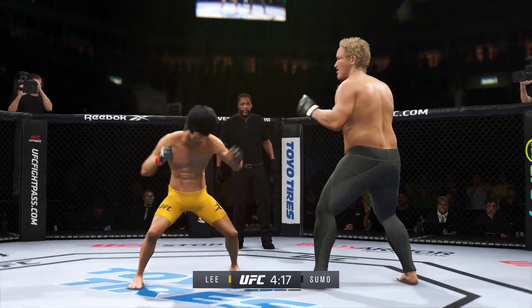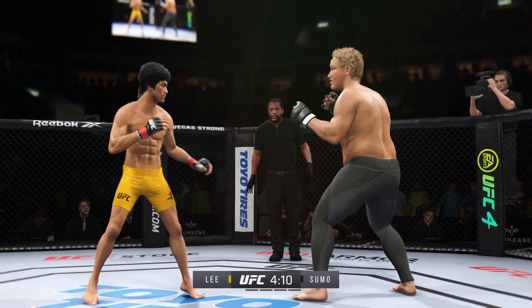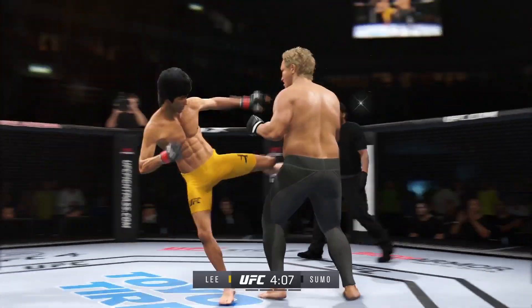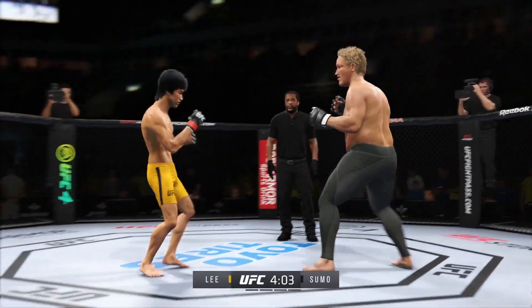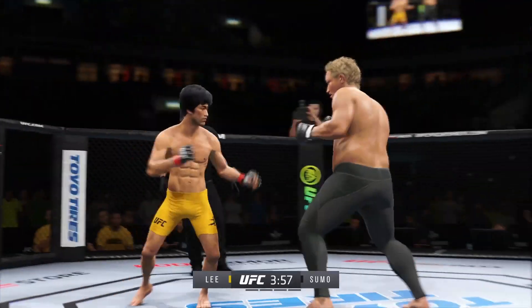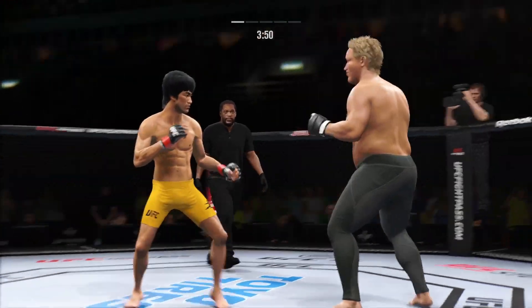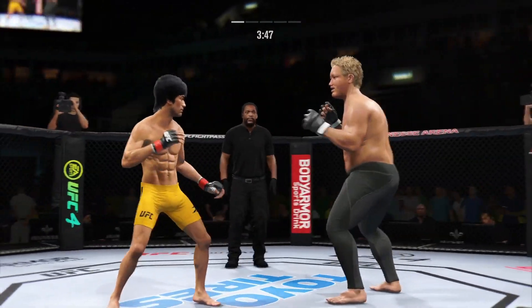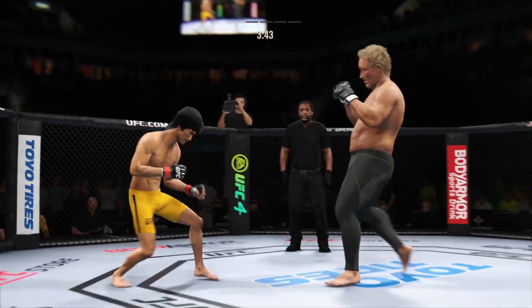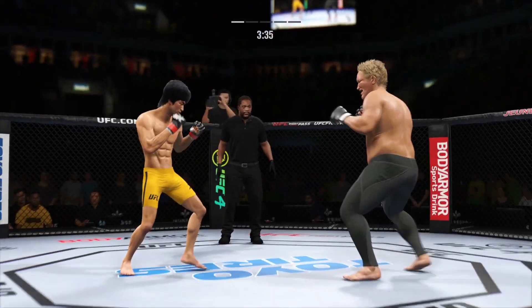Perhaps a sign of things to come as he lands a kick there. Nice kick landed on the counter. Nice defense there — a huge block. Look at the technique in that kick. He landed a beautiful straight punch, DC. He's got an edge in reach and certainly is making it count. Big body punch lands. Now he gets back to range. High kick! High kick — head kick lands!